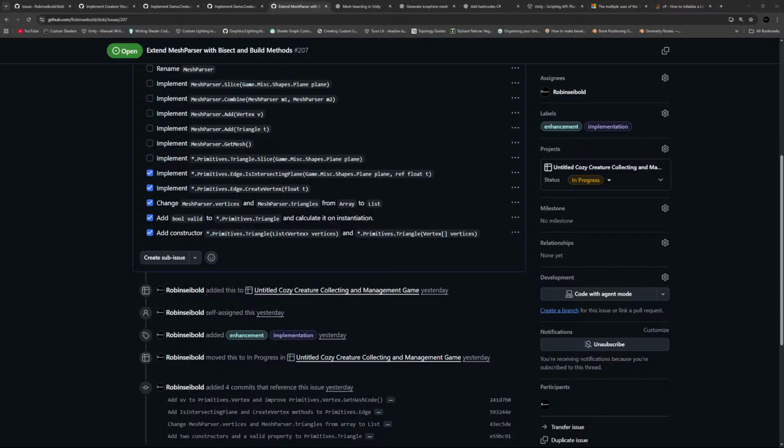Fix issue related to vertices and triangles, or opacity. Okay.